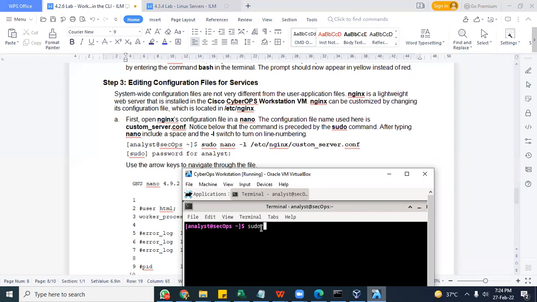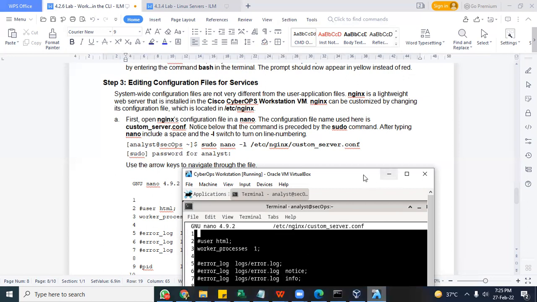While you type in sudo, you want to make sure that you have full permission to do all the things you are doing, so it doesn't tell you that you don't have permission to write that. Then nano -l /etc/nginx/custom_server.conf. So that's one of the ways you know a configuration file in Linux. Our password is CyberOps. So we've opened it, so let's analyze it.